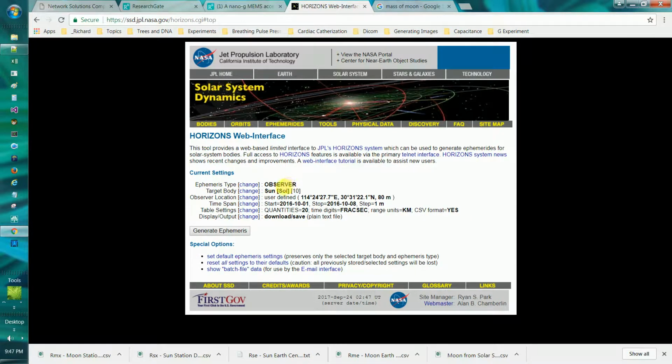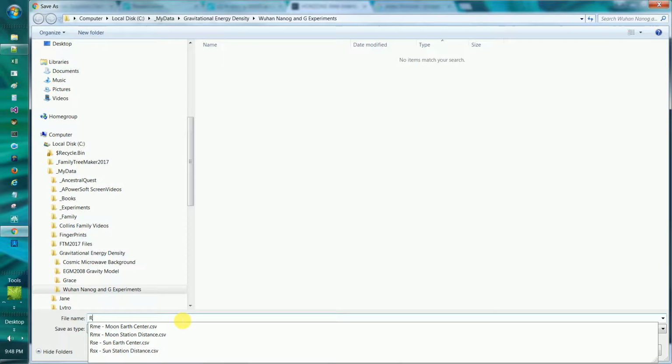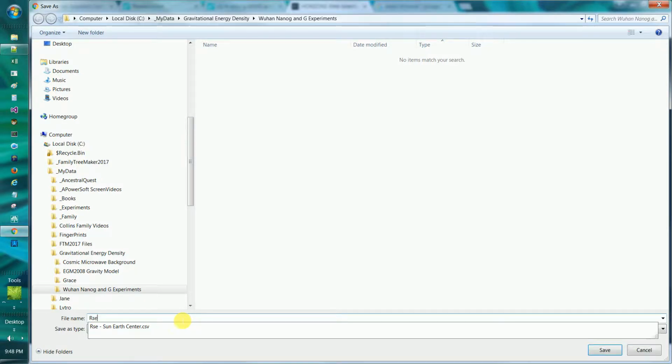So this is from the observer at this location to the sun, the distance for a particular period of time, just doing range in kilometers. You generate the ephemeris, and I'm just going to do this. Let's see, this was the distance from the sun to the earth.